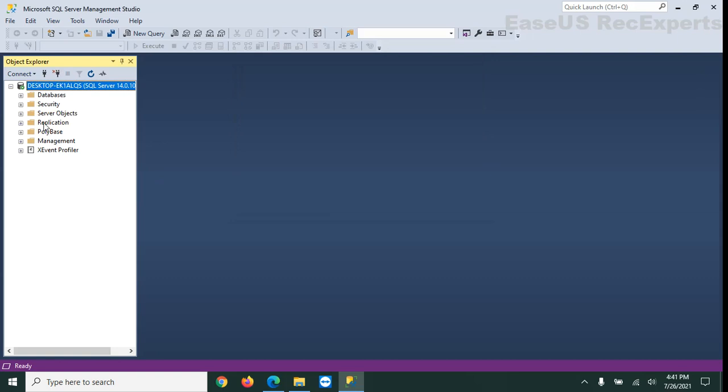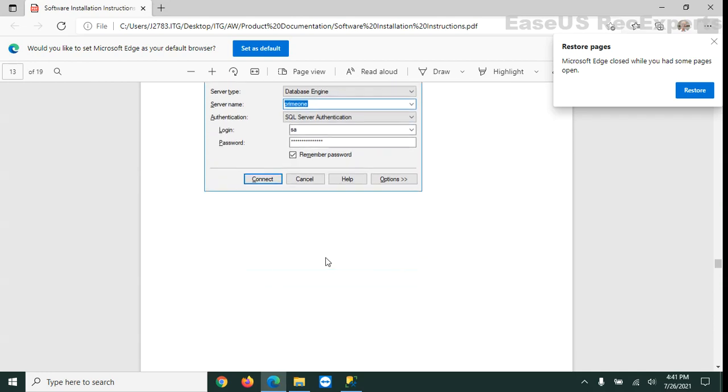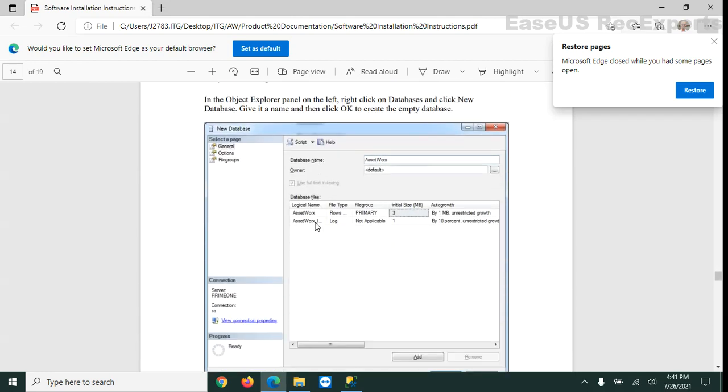When I do so, you'll see that I get this structure over here, right? So when I hit databases and expand that, there are no databases, right? This is just SQL Server. So now we're going to go ahead and add a database. And if we toggle back and forth here, we'll see we've done this step. Now we're going to create this. We're going to right-click databases and click new database, give it a name, and click OK.